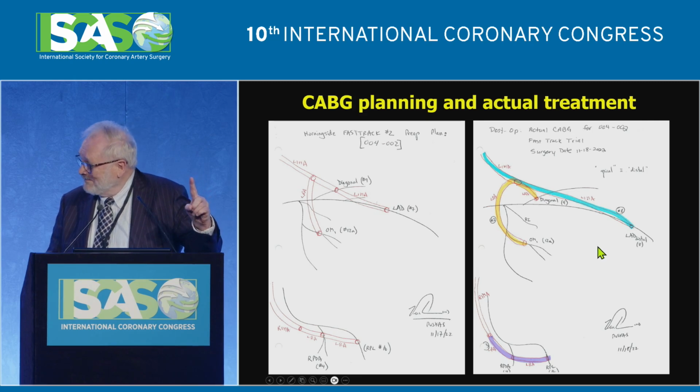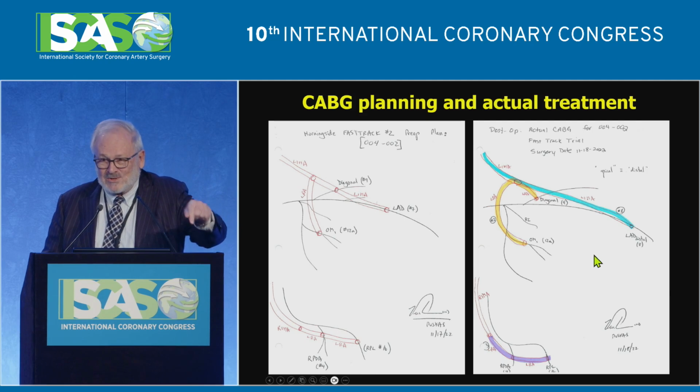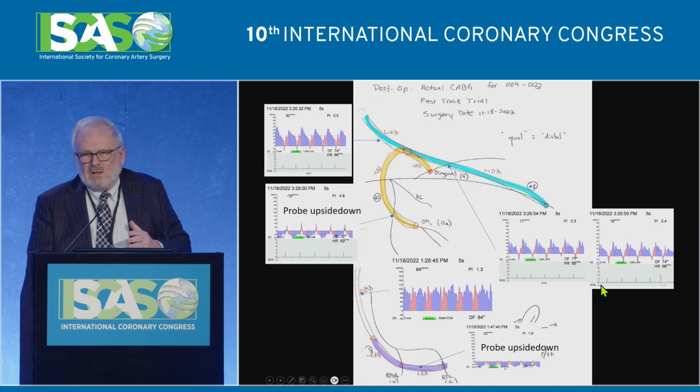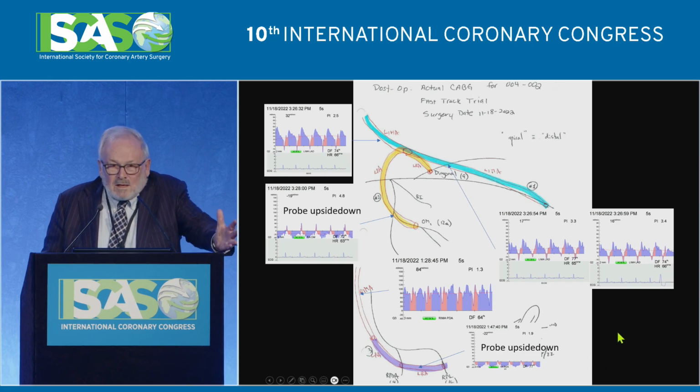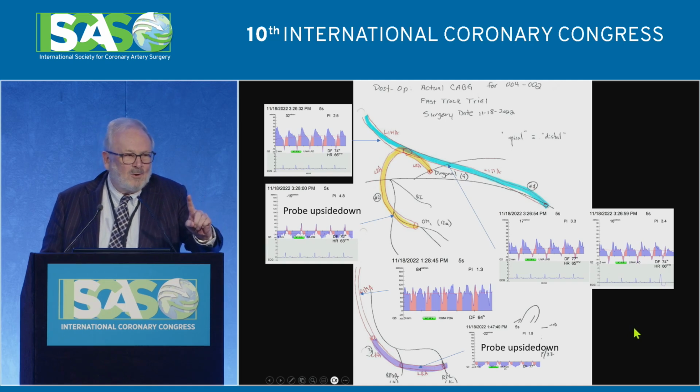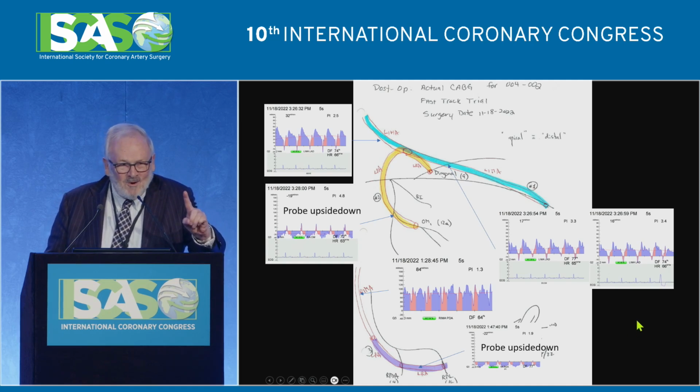But we control everybody. So 30 days later, everybody has a second multi-slice CT scan. So not only is he doing this, but he is doing nice assessment post-surgery. I will not go into detail, but you can see the arrow indicating where the flow has been measured on these Limas. Sometimes the probe is upside down, so you have to pay attention to the signal. Here the probe is upside down, and also there. But all these bypasses at the end of surgery were patent. This is all off pump.